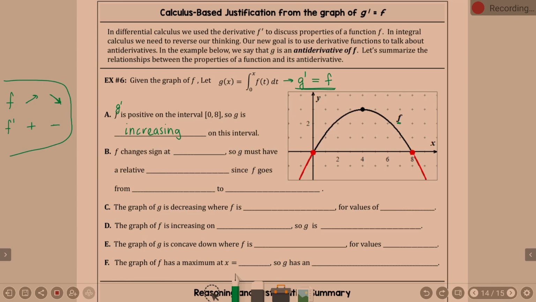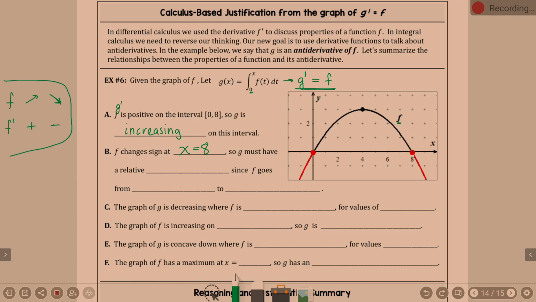X equals 0 to 8. I'm only using 8 because here's the deal. Where does this problem start us at? Officially, it's starting us at 0. I had to look, I was like, wait, am I using both? I don't remember. We're only using 8 there. F changes signs at 8, yes?